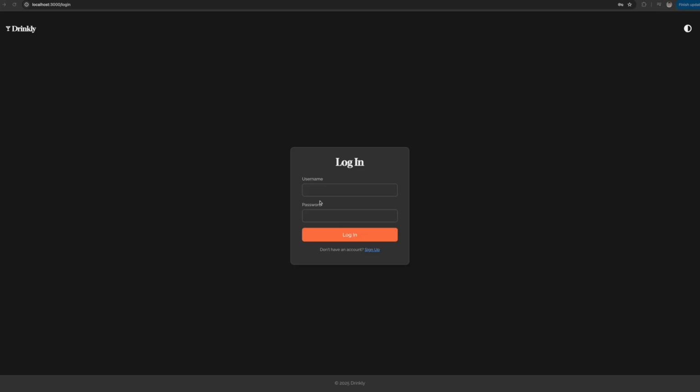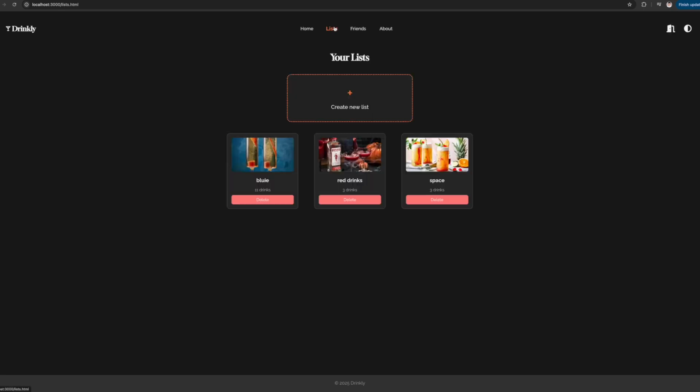The database integration part, which is the list feature in Drinkly. When building a database in Drinkly, one of the key challenges was how to associate the correct data with the correct user, and this was solved using server-side sessions, which stored the current user ID. When I go to lists, it pulls up the drinks that I already have according to my user ID when I logged in.